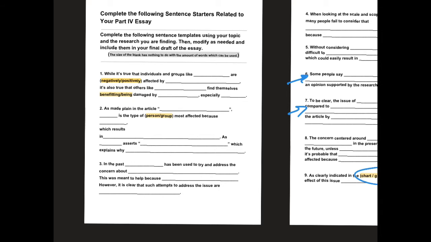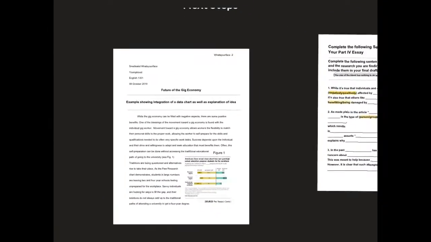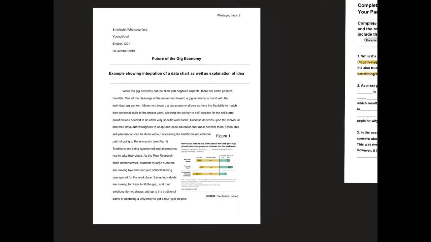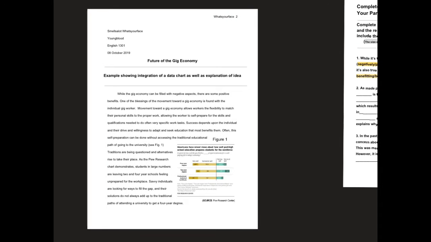The next thing we have is going to be taking a look at what an example looks like. And I want to point out a couple of things that are kind of required for the paper. One of them is to remember that we're still doing the heading, we're still doing the header, we're still doing a title. Everything is still double spaced, okay? So we're still following that MLA guideline for how to write these types of papers, okay?